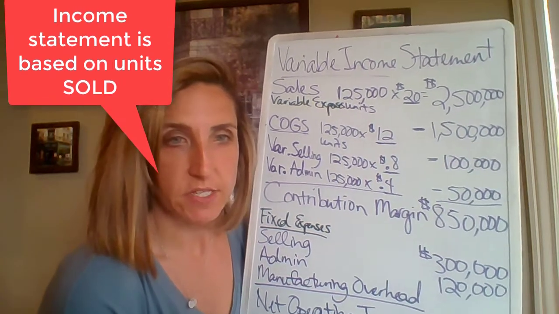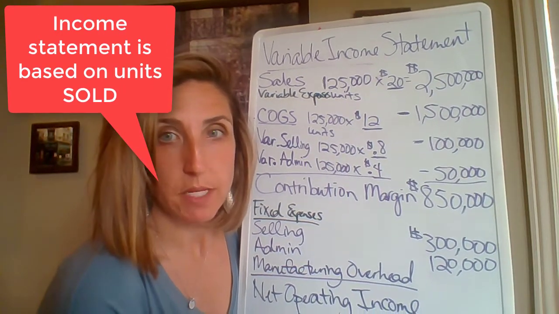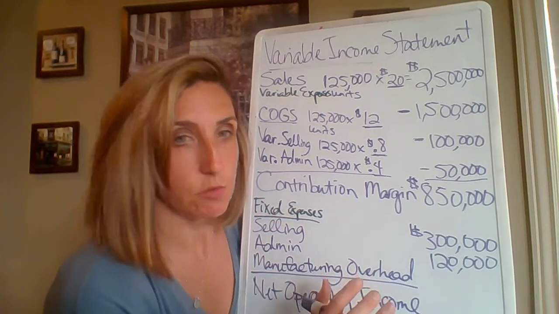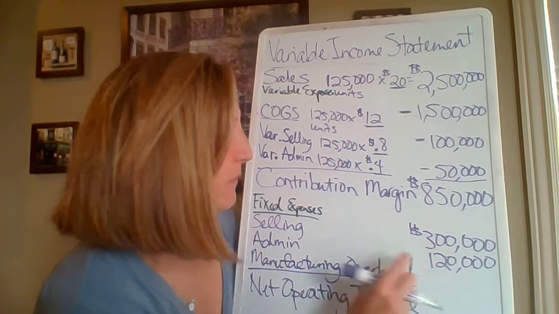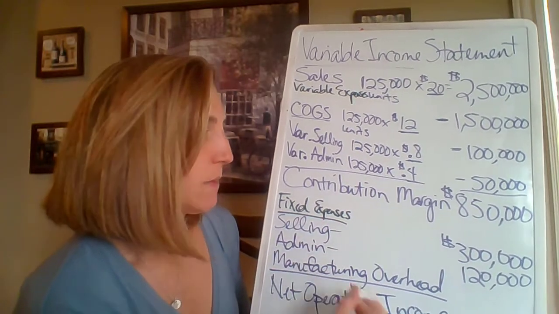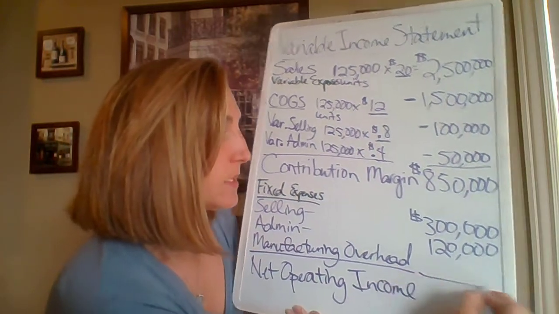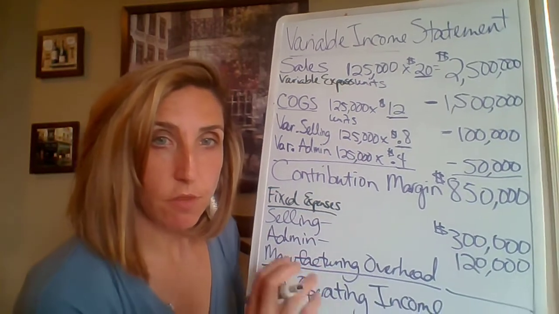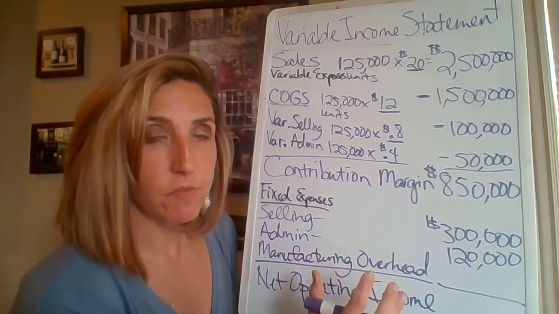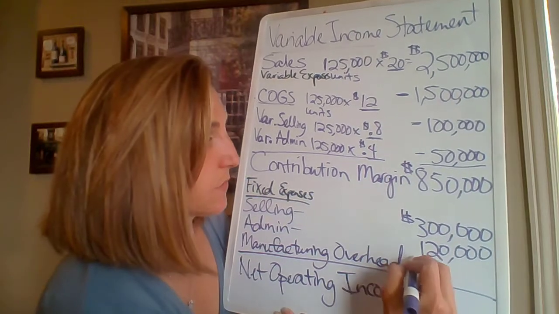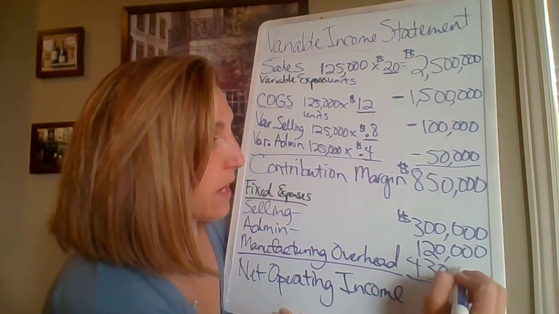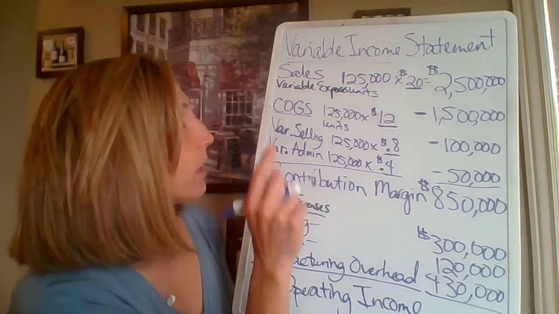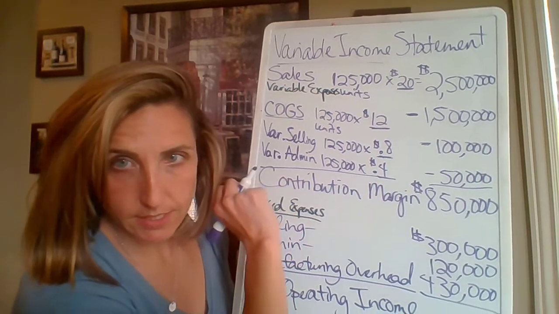Fixed, right? The fixed costs don't change depending upon the number of units sold or produced. Those fixed costs don't change. So those are going to be given in the problem. The selling and admin fixed would be given. Now this fixed manufacturing overhead I already mentioned on the prior calculation of the per unit cost. It is $430,000. We are expensing it in its entirety when we are using the variable costing system.